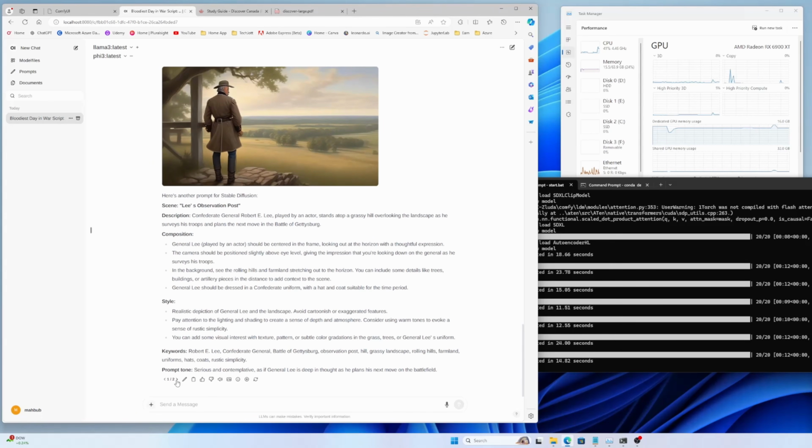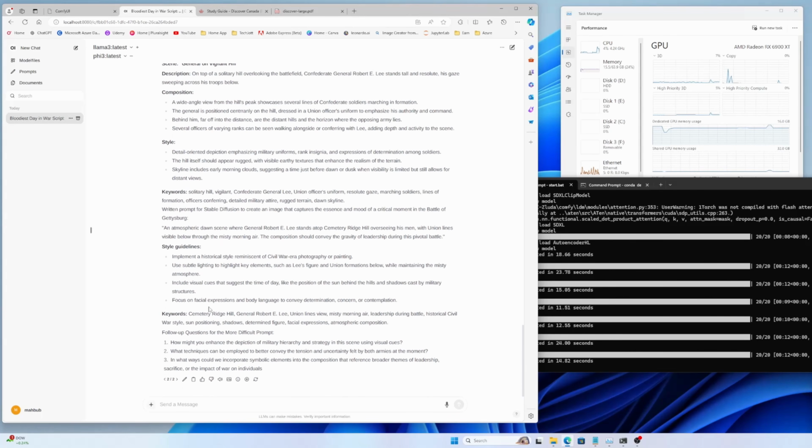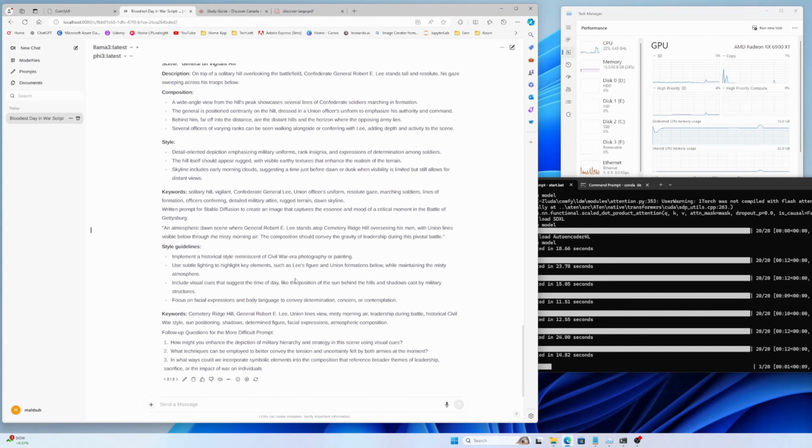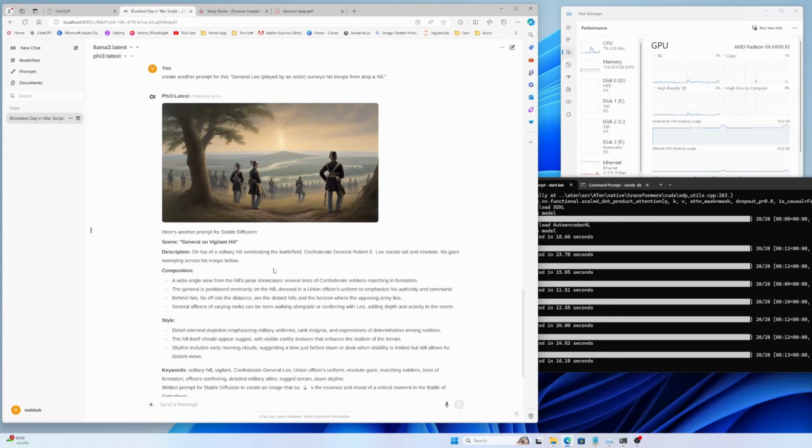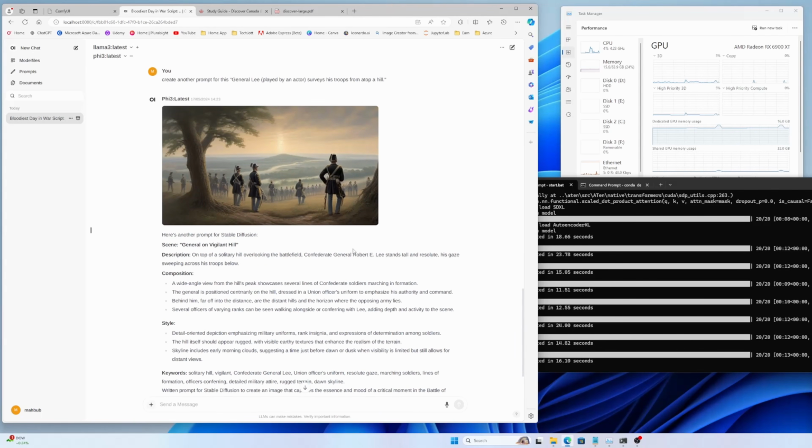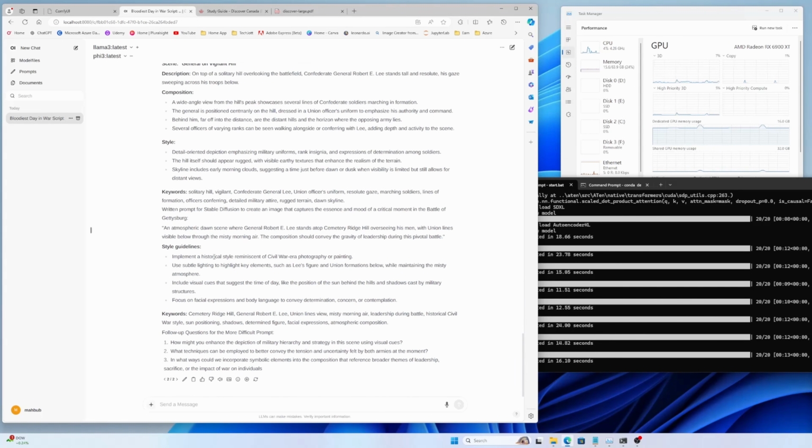Now if I go to the Phi3 response, and here if I click it again, let's see what it will generate. Wow. So both generated images, and I think this one is much better than LLAMA3's one. But you can generate as much as you want. So that's great, really great.